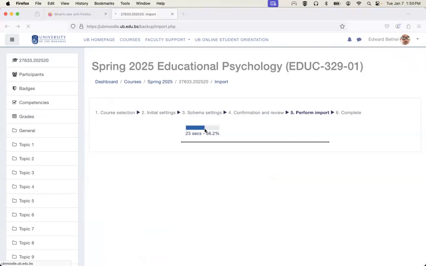Oh, because whenever there's a lot of content, like I saw in your other course, when it gets around 75, it starts to slow down because what it's doing is making sure that the different file content matches up from one course to the next. And if there's none of that delay at around 75, 80%, then you can be pretty confident that something went wrong because then there's no need for them to confirm content from one course to the next. All right, anyway, we'll leave that at 71.